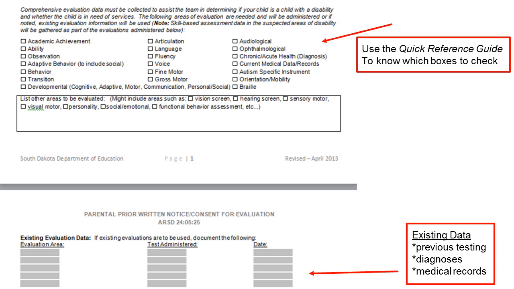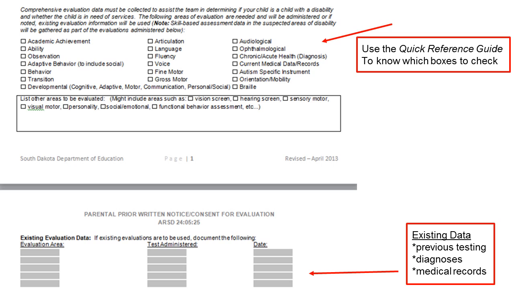Okay, further down the form, we have all those check boxes. And oh my goodness, now we're evaluating which ones do I check. Well, if you don't know already, there is a great document that I use all the time. The teachers I work with use it all the time. I put it under Unit 4, and it's called the Quick Reference Guide.